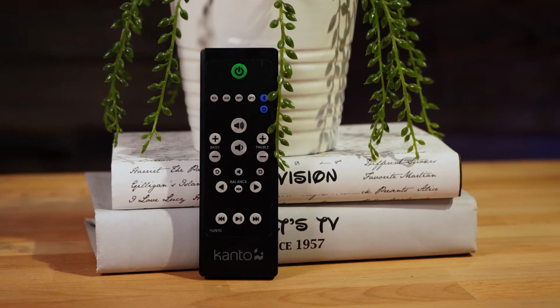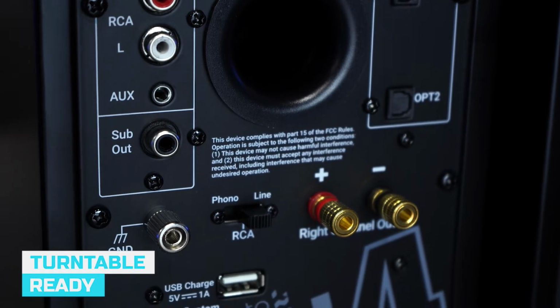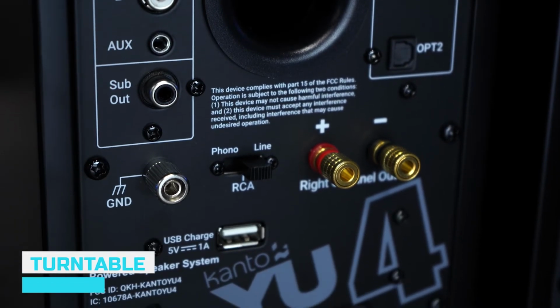And if you're not near the speakers and you don't want to press the button, you can just use this nice Kanto remote. Oh, and did I mention the fact that this does have ground and RCA so that you can plug a turntable in?